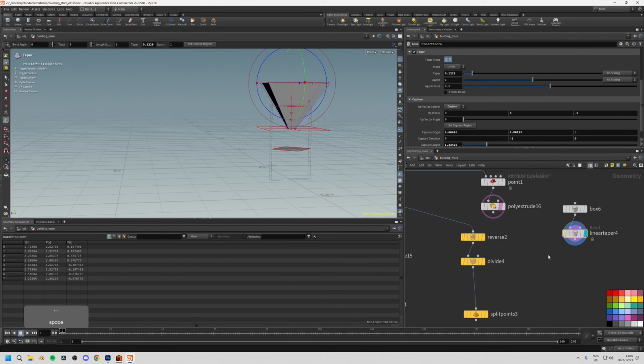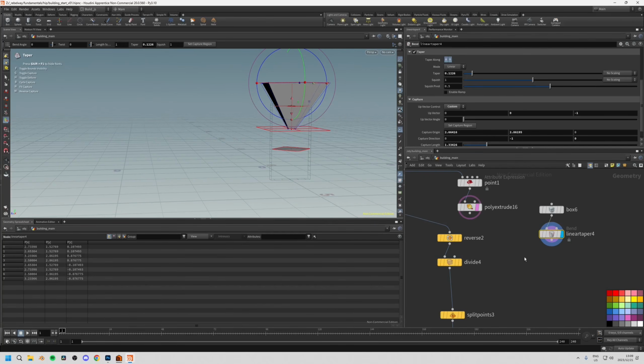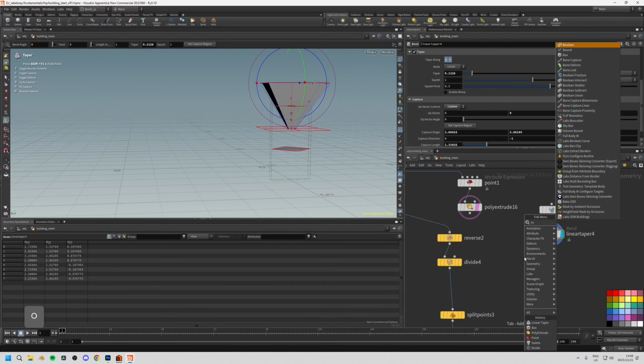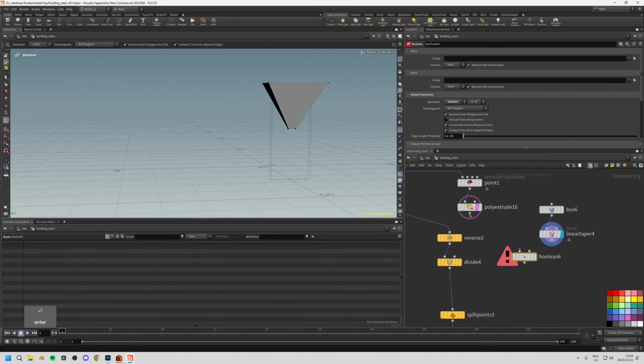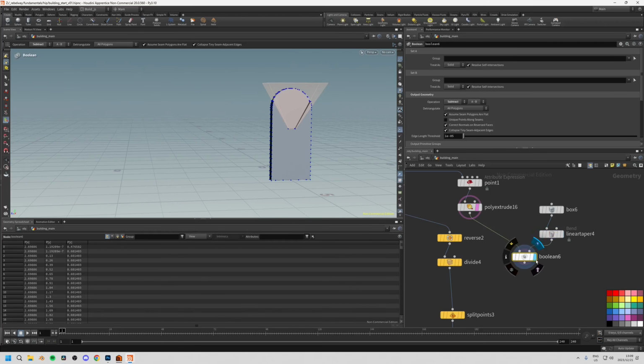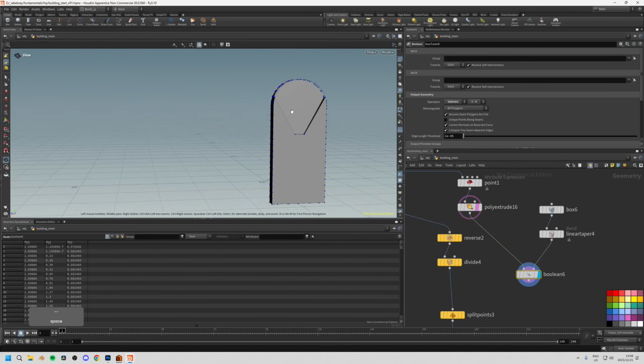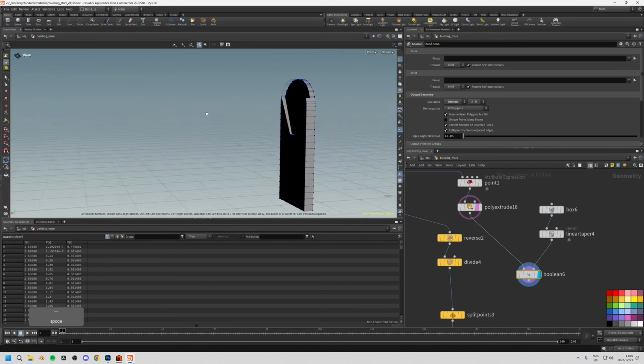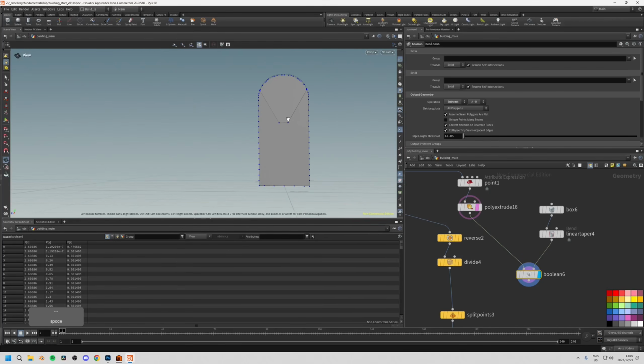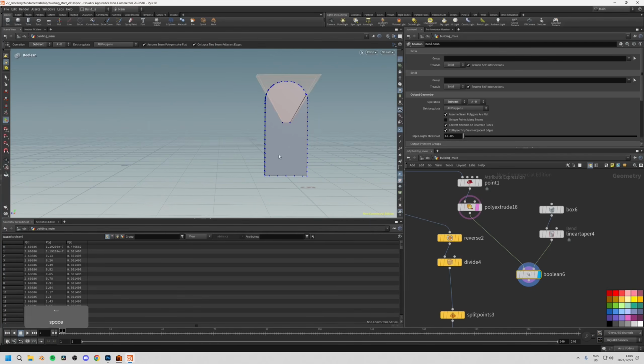And now let's just boolean that into the outdoor shape. So drop a boolean again and connect these two up. And let's have a look at what we've got. So that's quite interesting. We've got almost that shape going but it's not quite there yet. We obviously have the sides to do and the bottom.